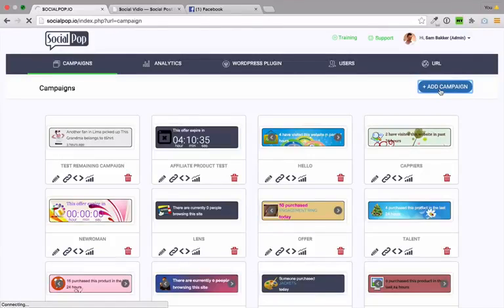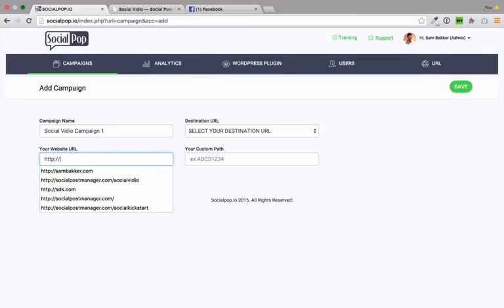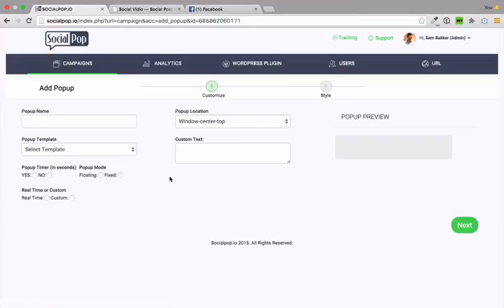So first of all, click Add a Campaign, and we'll go ahead and we'll set up a similar campaign to what you just saw. We're going to add this as the social video campaign. Campaign 1. Now we'll enter in our domain, which we're going to have this hosted on. So it's social video. This is a custom path. Now this path is just if I want to use this plugin on an external website. Today I'm showing you how to use this on your own website, but if you wanted to, you would be able to do this on an external website.